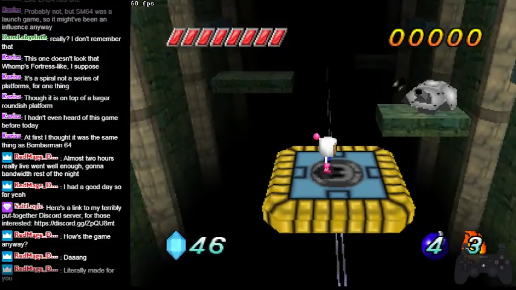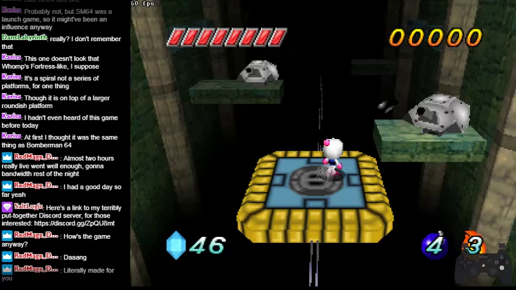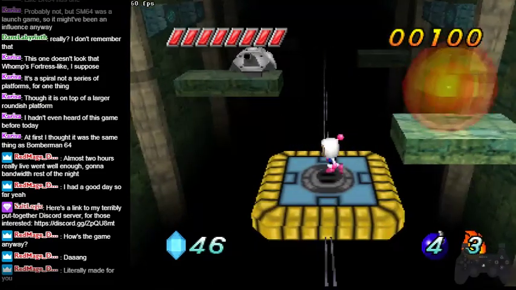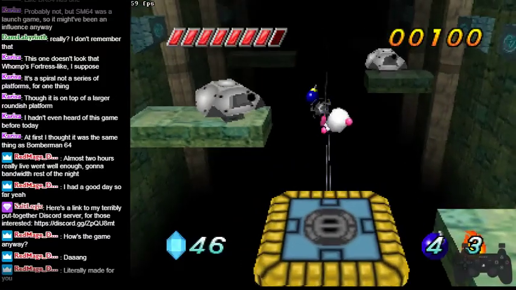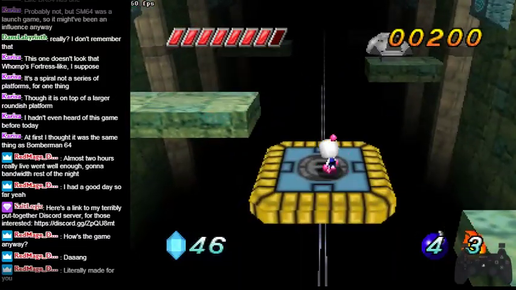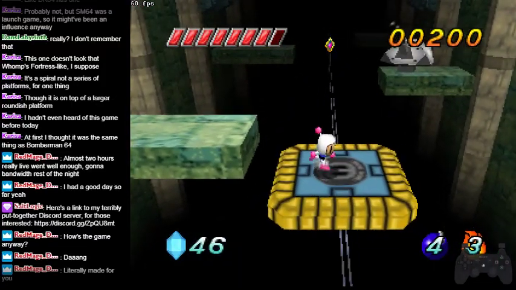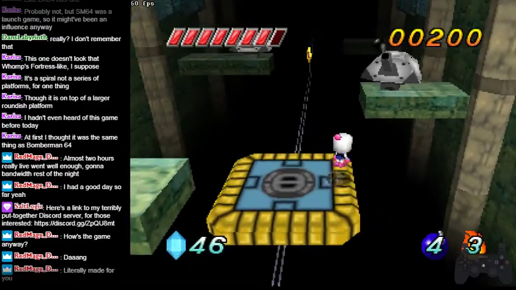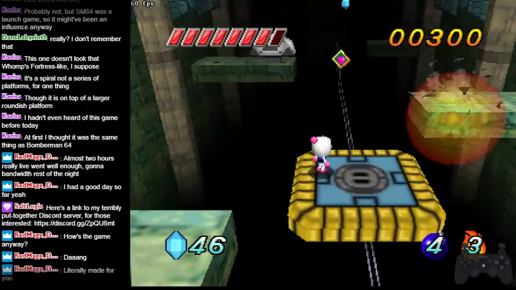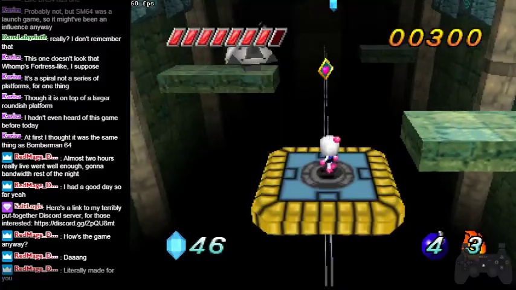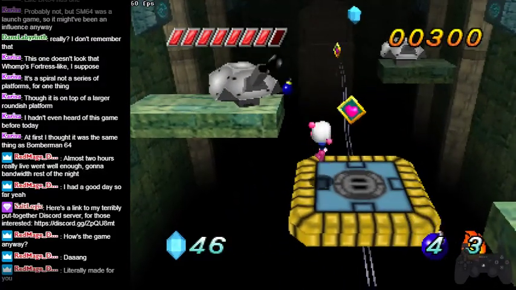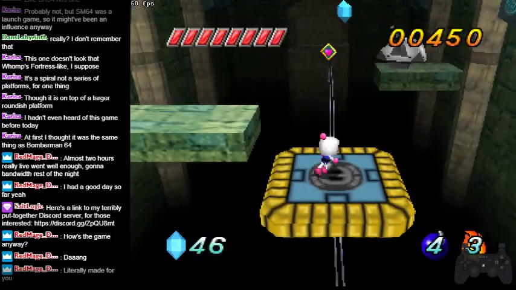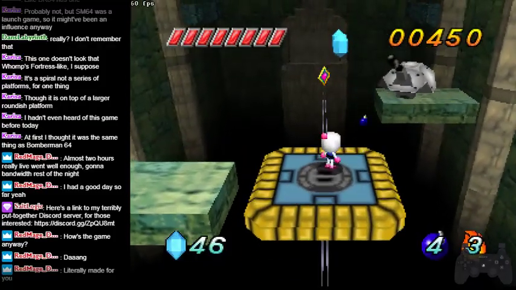Now we're on an elevator ride. This is now Cosmic Wall, you know, from Sonic Adventure 2. Cosmic Wall. Wherein Eggman blows up everything. Except now, you're not Eggman, you're Bomberman. Two completely different entities.